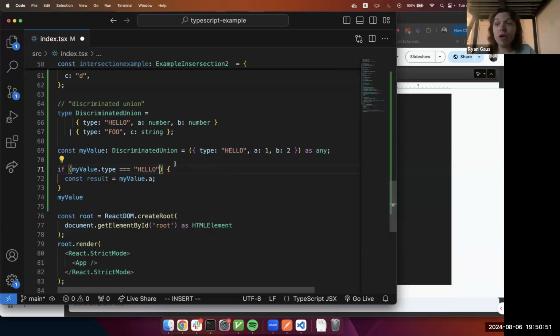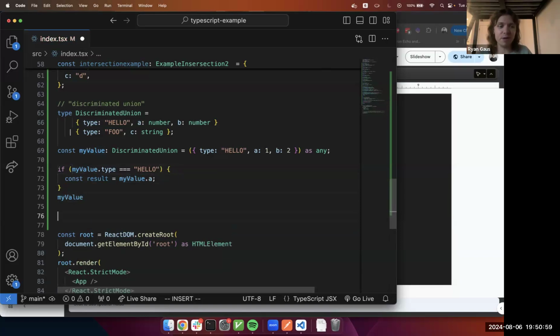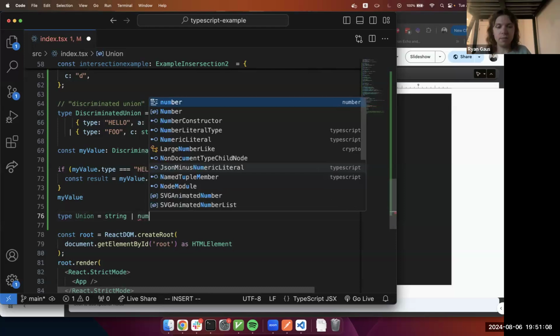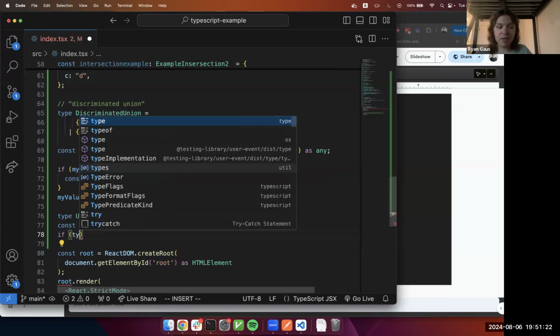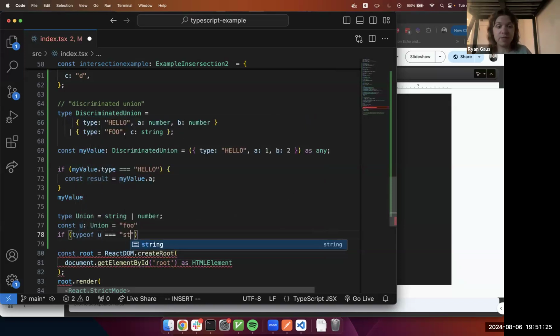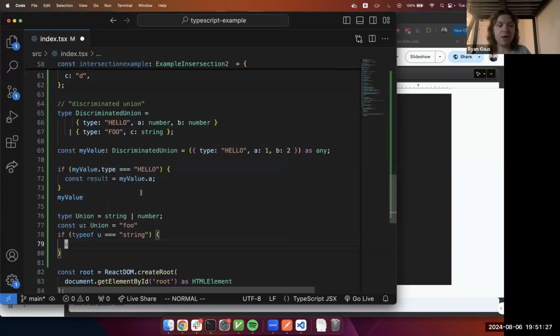You can also do this with other checks on those types. The other one I actually tend to use probably more than I should, because it's probably kind of confusing. If you have something like string or number, I guess it'd be const u, a union that is 1, 2, 3, or I guess foo, or something like that. Something like this also works. typeof u is string, and now it knows within this block that it's a string. It's that side of the union.